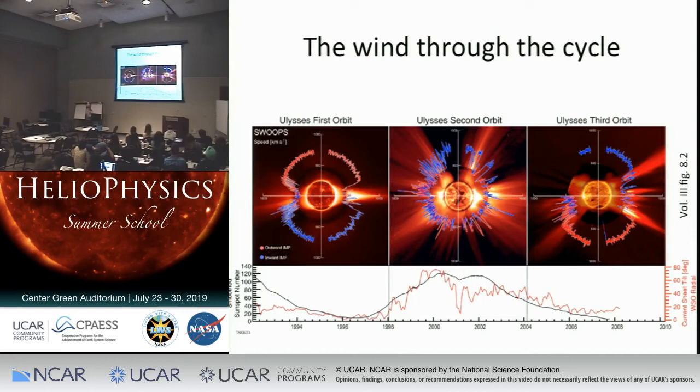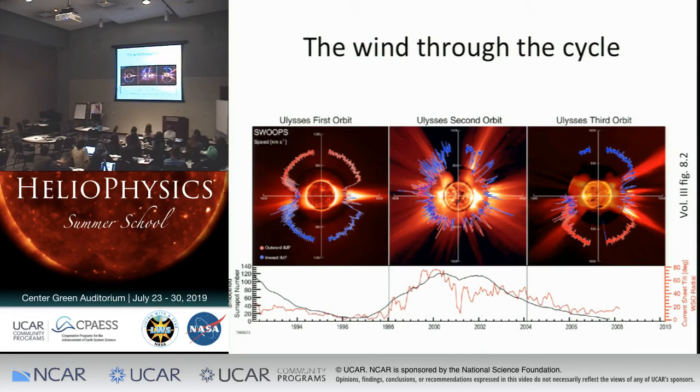This is the equator. The solar wind speed is much lower in the equator and much more complicated. But up here, it has this steady flow pattern. This is the fast solar wind. This is the slow solar wind that comes out of the equator. And here we see the fast solar wind coming out of the southern hemisphere.